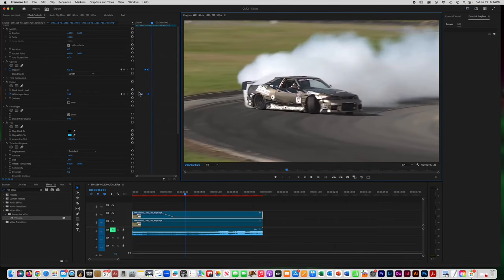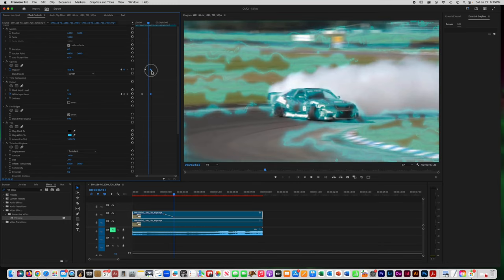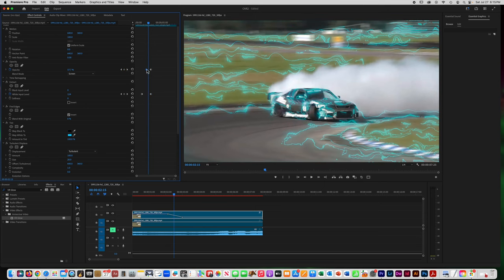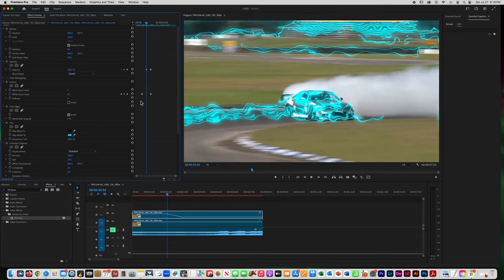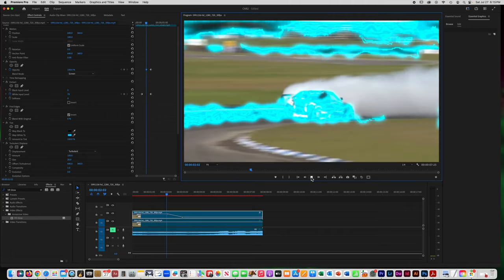If you want to edit the timing of anything anymore, you can always move these keyframes around and space them out and change the whole timing of the effect as well. For instance, I'm going to take these keyframes here and just pull them out a little. Whoops, I'm going to click on just those two. And I'm going to pull this out a little bit more so this effect lasts a little longer. And then I'm going to move this one so that it's directly in between those two keyframes there. So this should be a subtle effect, but I just want to show you how you can change the timing of everything.